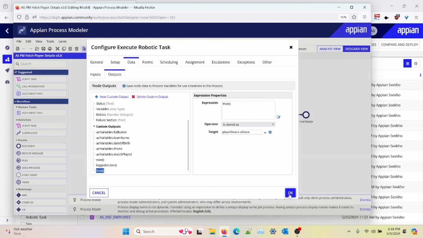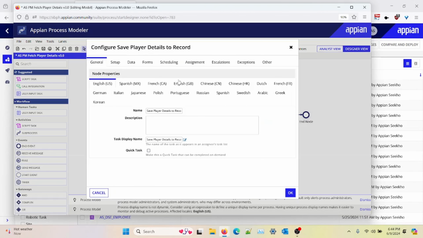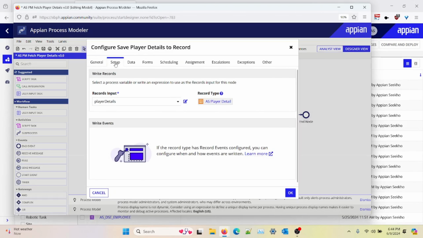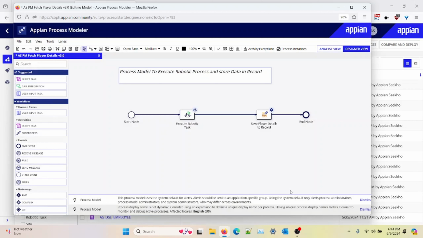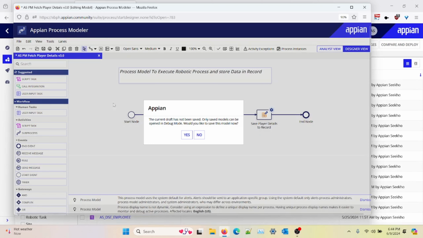So these are the values which I need to fetch over here, and I'll go on to configure the setup for the save record over here. I'll provide the record input which is of record type. This process variable is of record type, and it will automatically fetch the record type associated with that process variable. So once it is done, I'll go to my file and start debugging this process model.